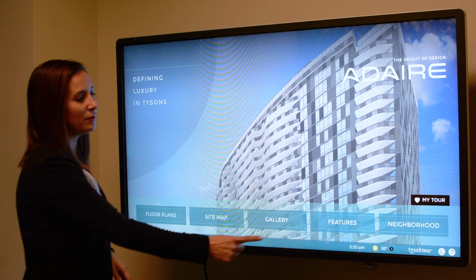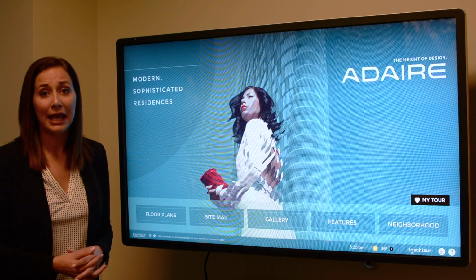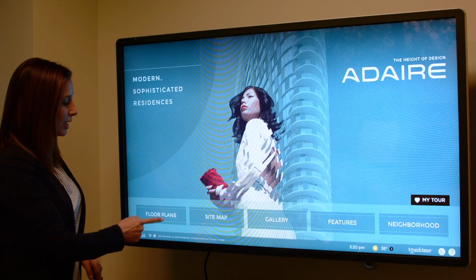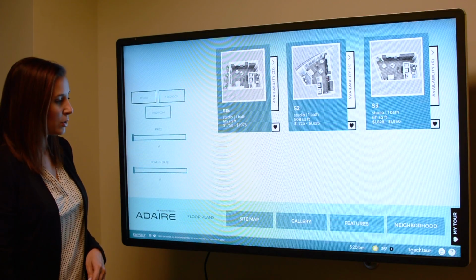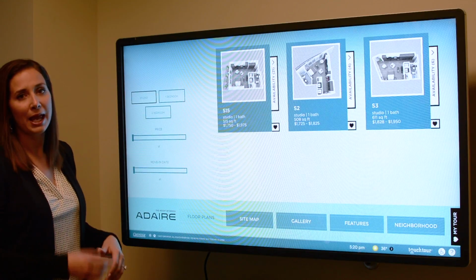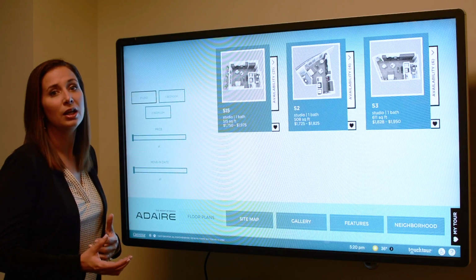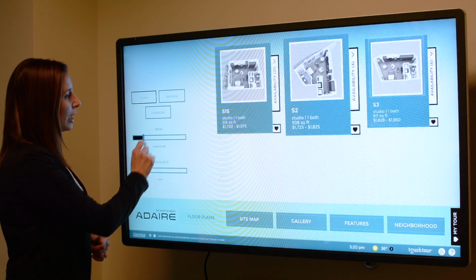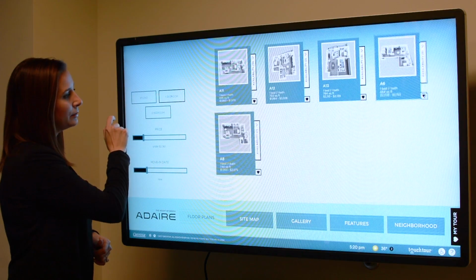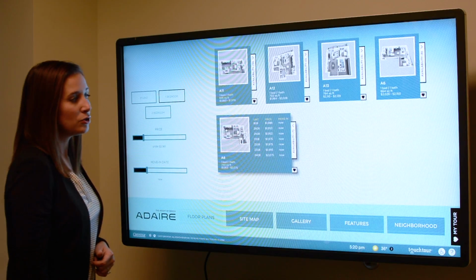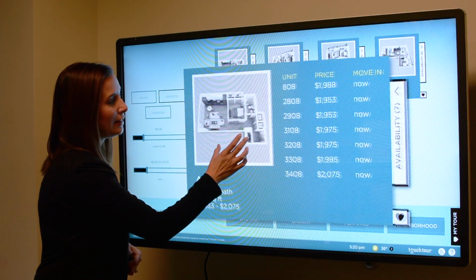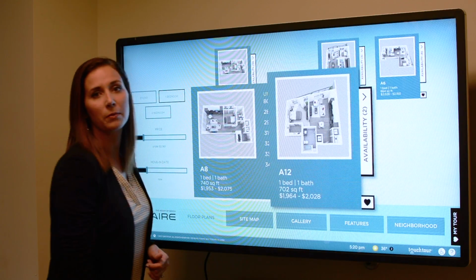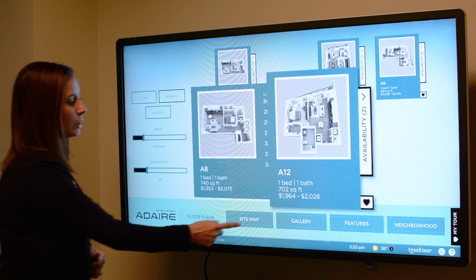You'll notice you'll have the same categories as you saw in Layout A, but there's different placement of the buttons. We can jump into all the different features of the community, so your floor plan page has a slightly different variation than you saw in Layout A, but the same features to narrow down the criteria, size, the availability drawer is the same, and that feature that I love most, to take them and blow them up side by side to compare the different options.